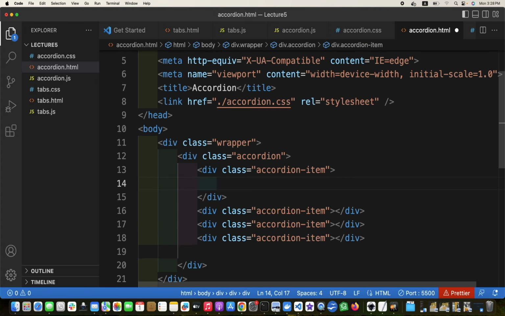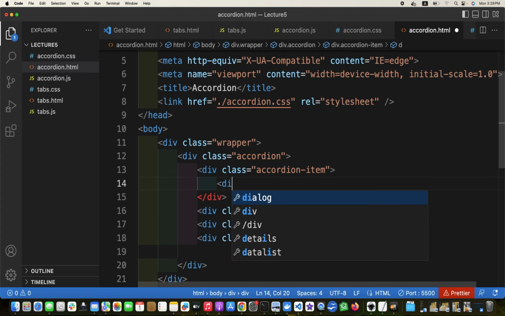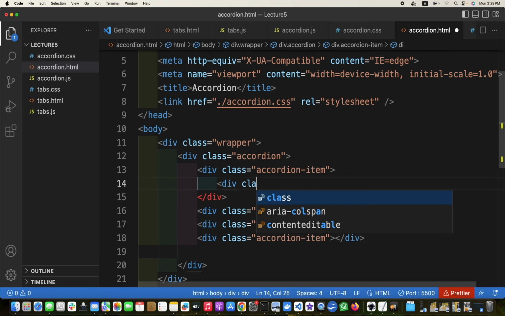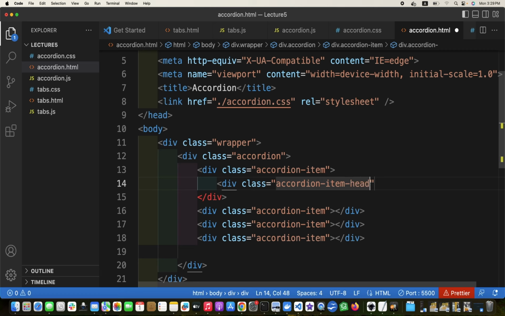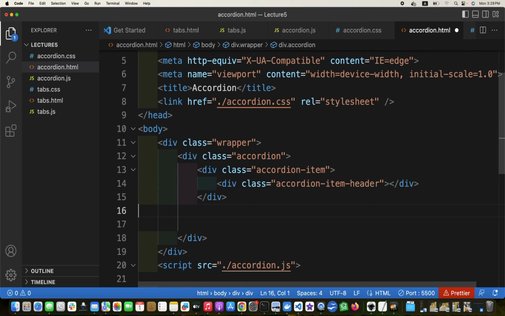Then in each item there will be accordion header, accordion dash item dash header. You can use BEM classes also. A div class is equal to accordion item, then accordion item header.